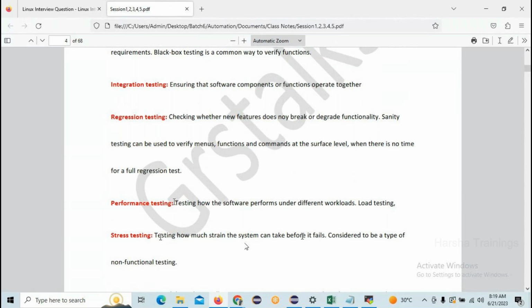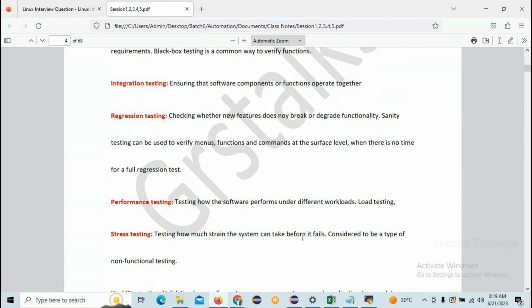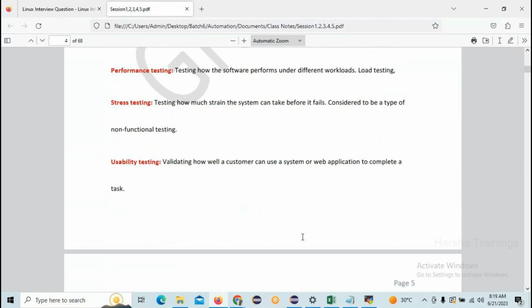Then what will be the stress point? 99,999 will be the stress point, because that is the maximum limit. If you cross even one member after 99,999, the application is going to fail. That is called stress testing. Okay, clear?